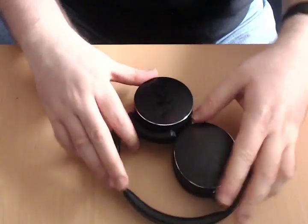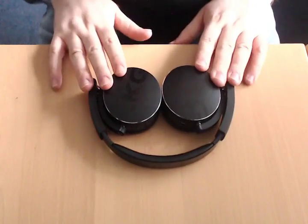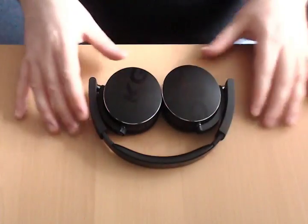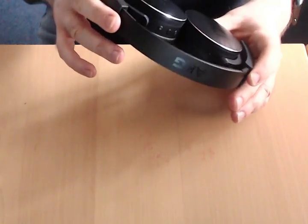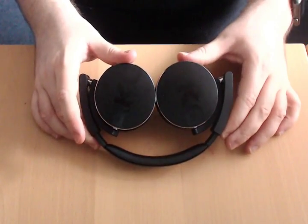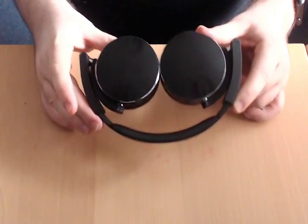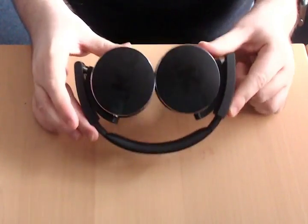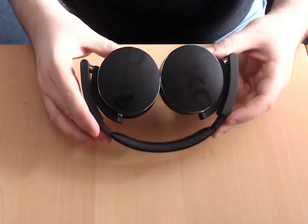And then they fold up nicely. He says once he's got the mechanism right, they do fold up nicely. There you go. So they've got a nice small footprint. You can stick those in a bag. I could see them getting quite scratched, and I'm not a big fan, I'll be honest, I don't love the massive AKG symbols. I think that looks tacky, but they sound great. They feel really good. The Bluetooth quality is excellent.